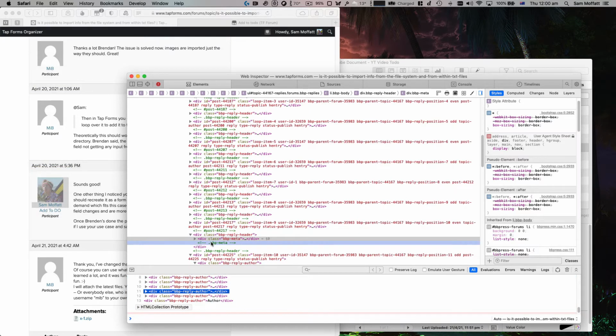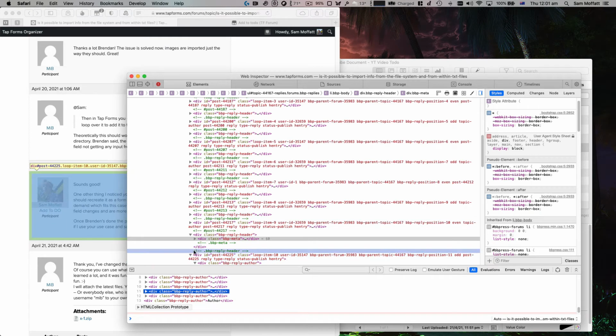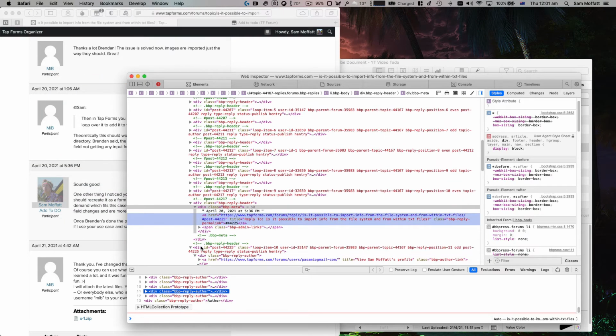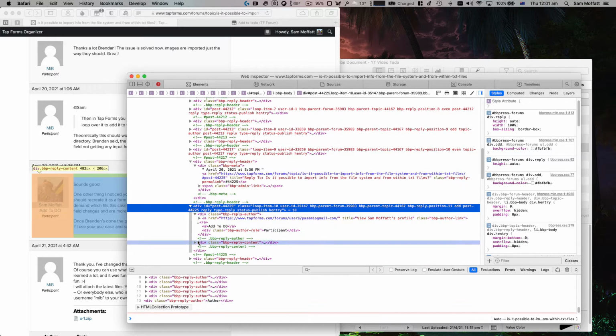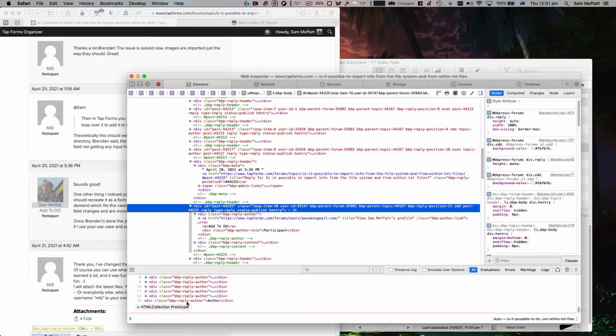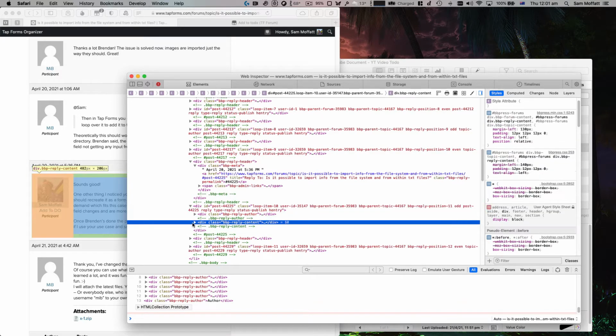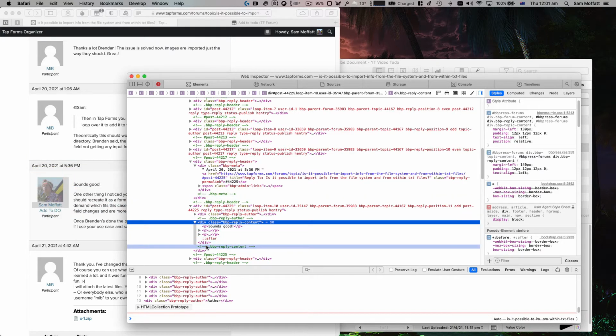Okay, that's all of that. So there's our author, and inside of that, what we want is the parent element, because if we can get that, that's actually the reply author and then the reply content, which we can then grab.